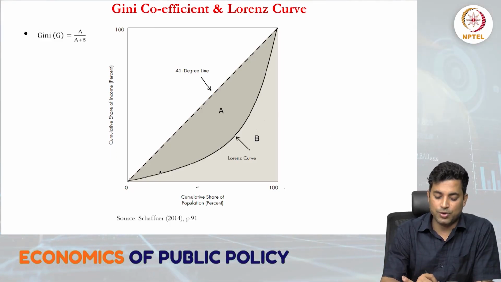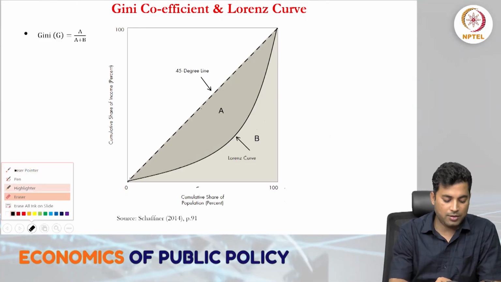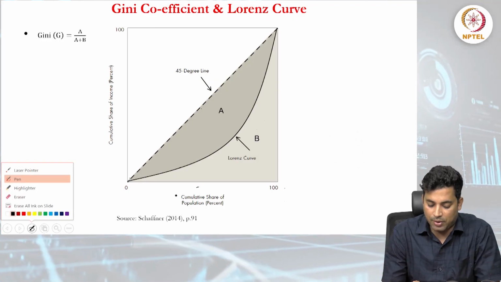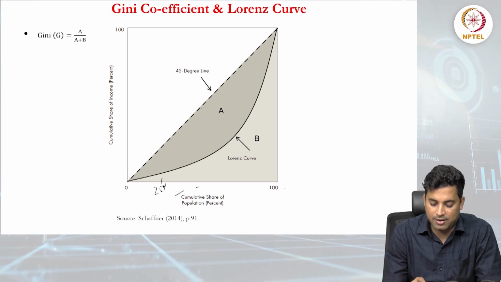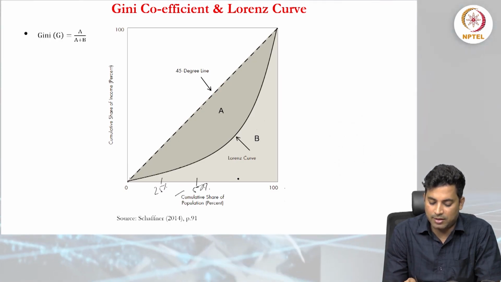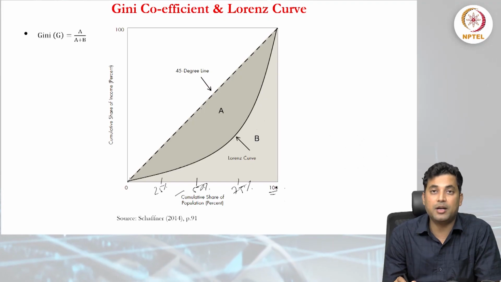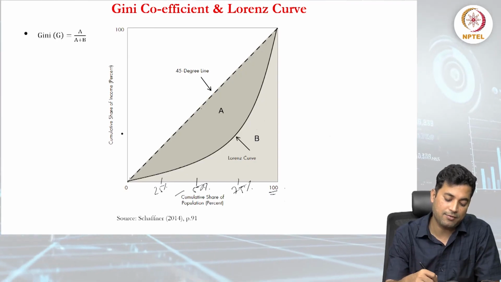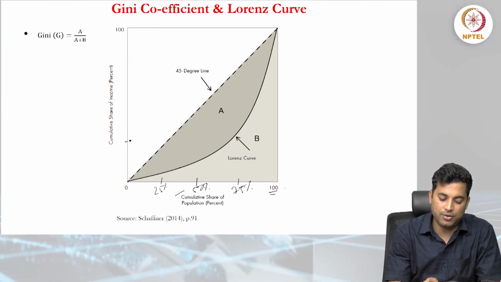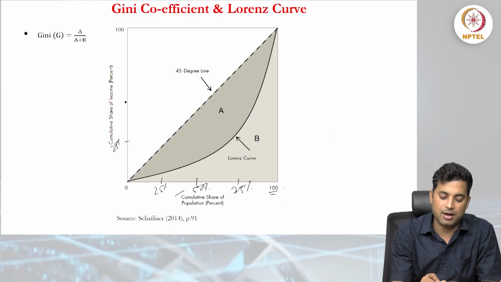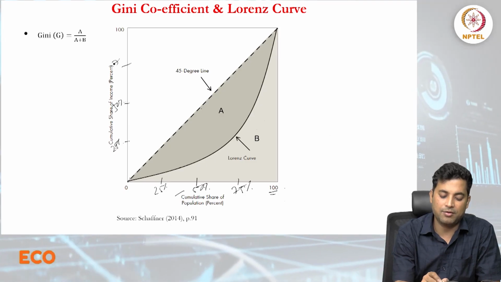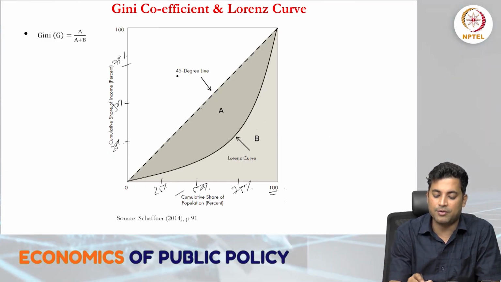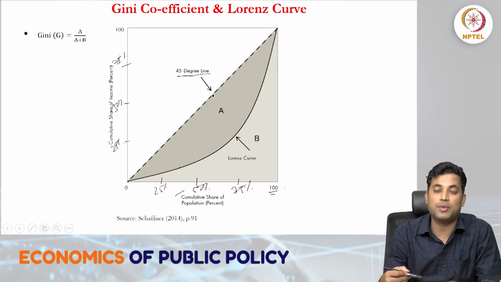The Lorenz curve shows, on the horizontal axis, the cumulative share of the population: here 25%, then 50% of the households, then 75%, and then 100% of the total population. On the vertical axis we again have the cumulative share of income: the income of 25% of the households, then 50%, and then 75%. And you see the straight 45-degree line, which shows the line of equality.